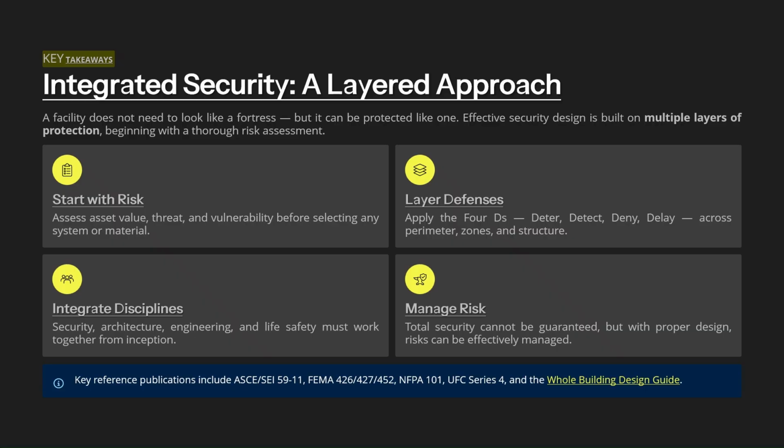Security architecture, engineering, and life safety systems must work together seamlessly to create a cohesive and effective protection strategy. It is also important to recognize that while risk can never be completely eliminated, it can be significantly reduced through thoughtful design and continuous improvement. Strong security is not about building walls, it's about building systems that think, adapt, and protect.